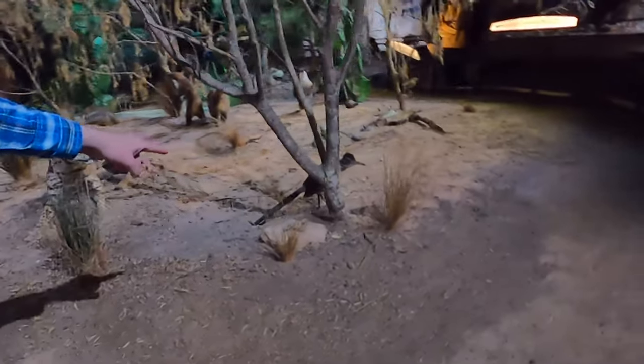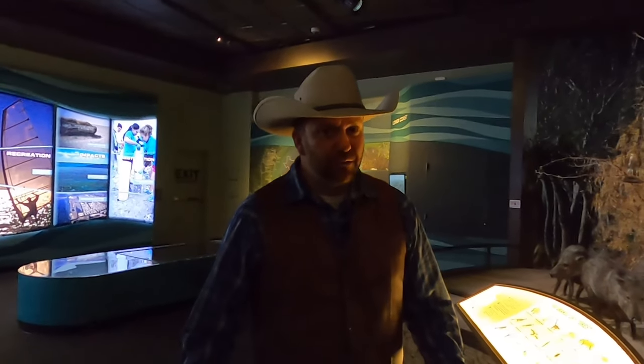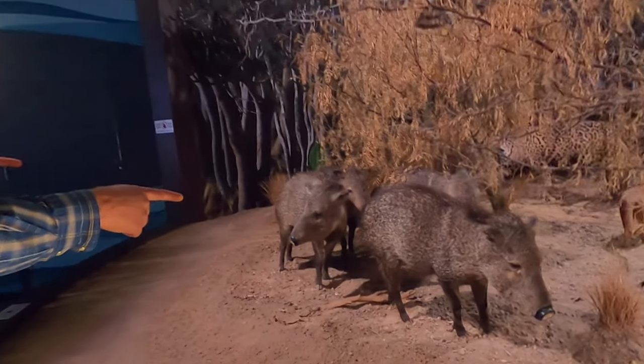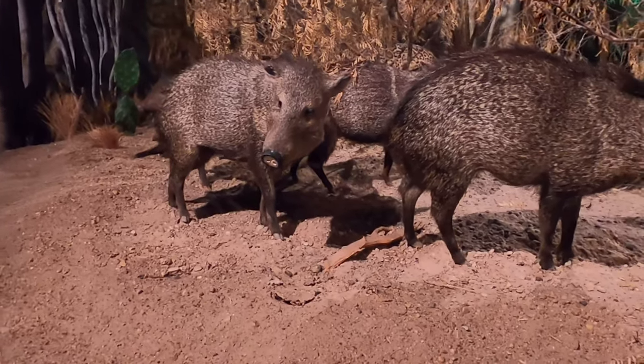We almost missed the state reptile — there's the greater horned lizard right there. We call it the horny toad. Unfortunately, the horny toads have a really hard time making it with fire ants — that's their main competition. When fire ants started taking over Texas, the horned toad population really went down. But they're making a huge comeback. Our state is all about preserving our wildlife. Even hunters play a huge role in boosting the numbers of animals native to the state. And then there are the javelinas, or collared peccary — these javelinas work a lot like hogs. You'll see them a lot in South Texas.